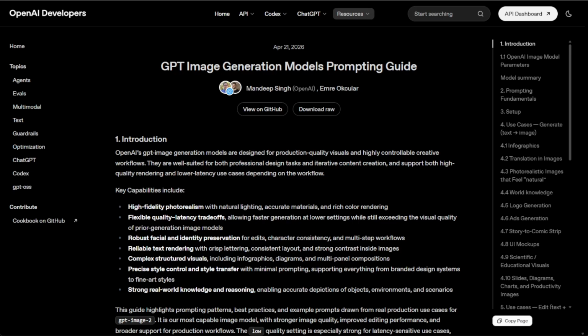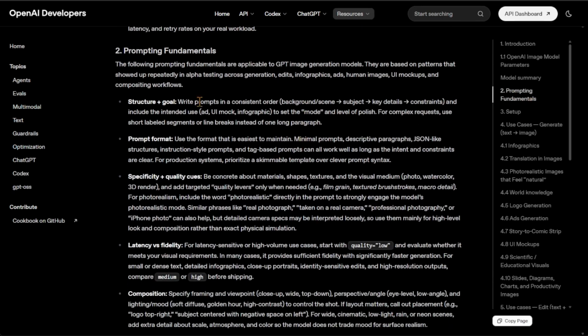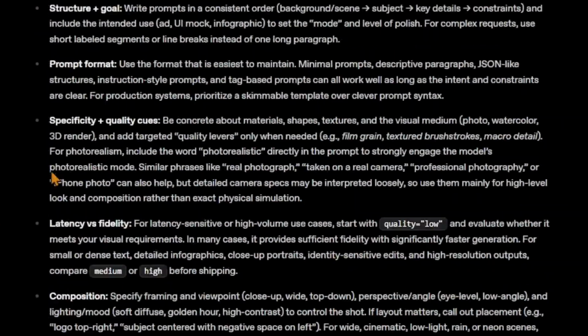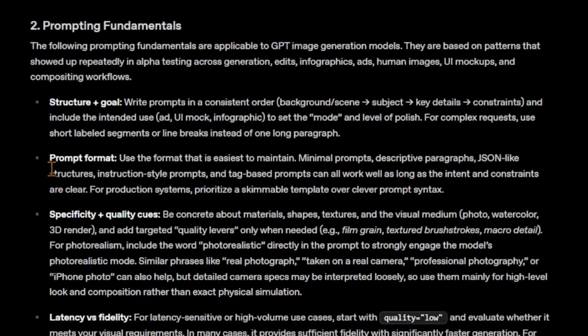So this is the GPT Image Generation Models Prompting Guide by some OpenAI engineers a couple weeks ago. And if I go to section 2, it's the prompting fundamentals section. There's a decent amount here, so I'm not going to go through all of this. But if you generate images, it's probably worth considering a lot of these, because images can be pretty complicated actually.